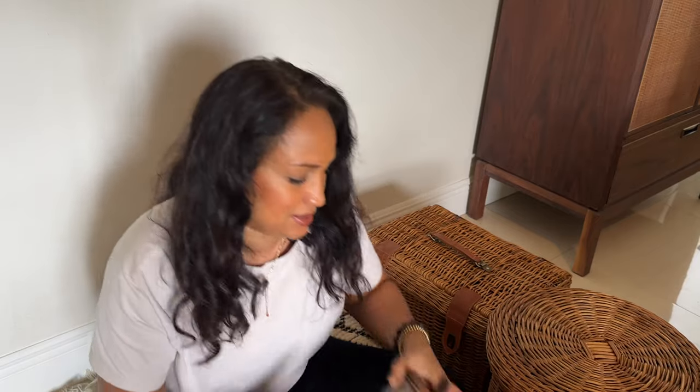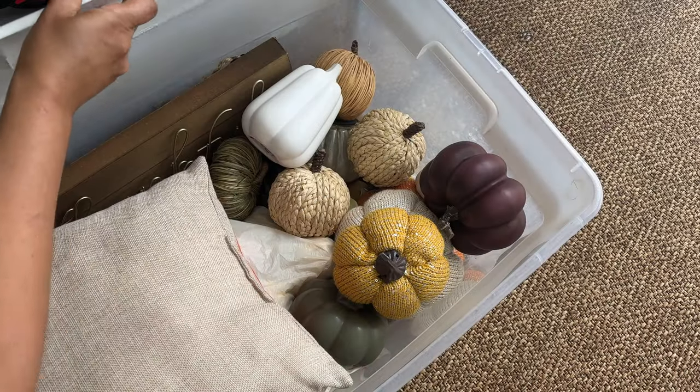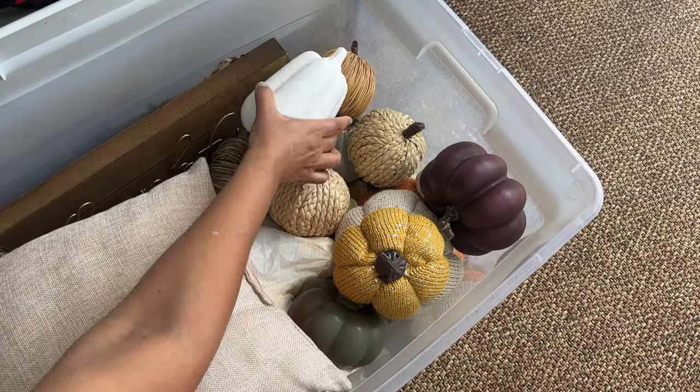Also got this candle at HomeGoods. It's a soy blend wax, but I loved the color of this candle. It smelled good as well. I love the frosty dark brown color of the jar. Love the wooden top and the leather detail on the top there. It kind of reminds me of a pumpkin. I just love the look of it. I think I'm gonna use it on this little side table here. And finally, I pulled out some pumpkins from last year and I'm just gonna sprinkle them throughout.